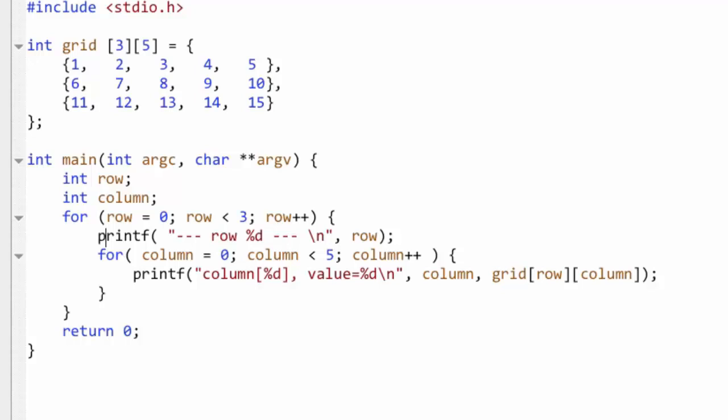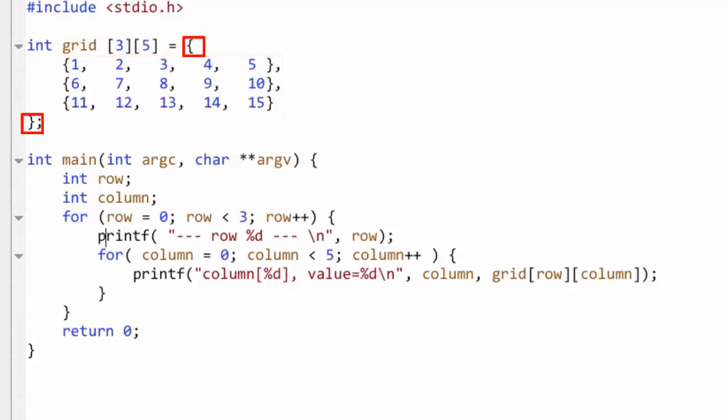Just as with single dimensional arrays, I can initialize the elements of a multidimensional array by putting each element between curly brackets and assigning them to the array variable at the time of its declaration. Now in this case you can see that I've got an array variable called grid, and I've initialized it by putting these sets of curly brackets inside another set of curly brackets.